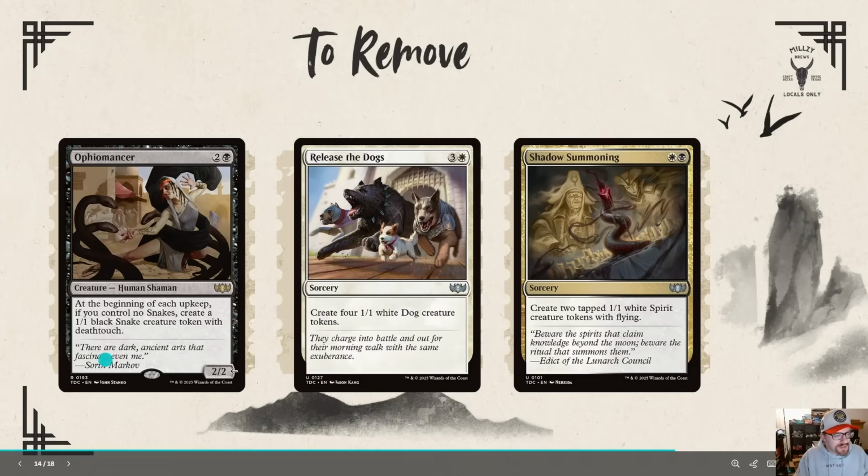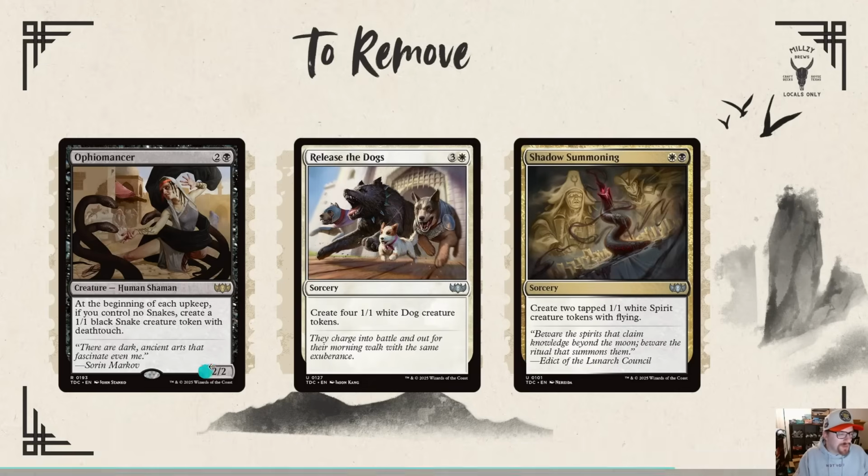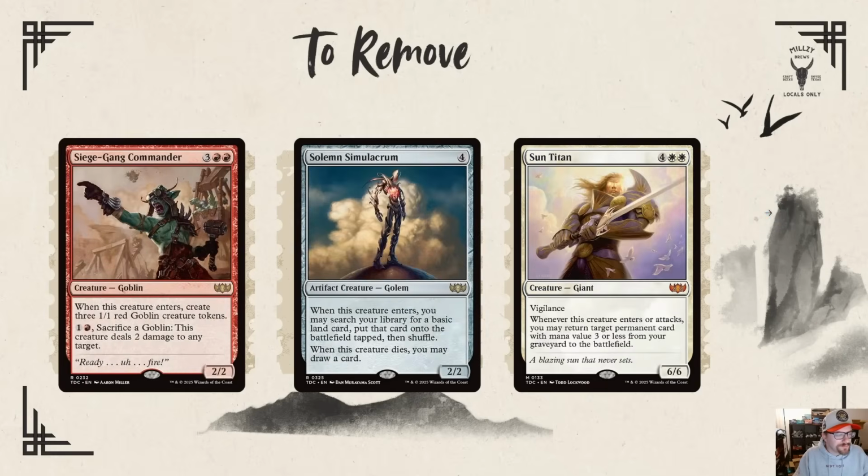Again, Ophiomancer is nice. You get the snake every turn. I'd kind of rather just get them on attack so they can actually do damage and still be sacrificed for value. Release the Dogs, Shadow Summoning, half-decent token creation spells, but the truth is I prefer to do it on combat. If I was going to do just token creation spells, I would look into X spells that make tokens because then late game you can just get way more tokens out of them.